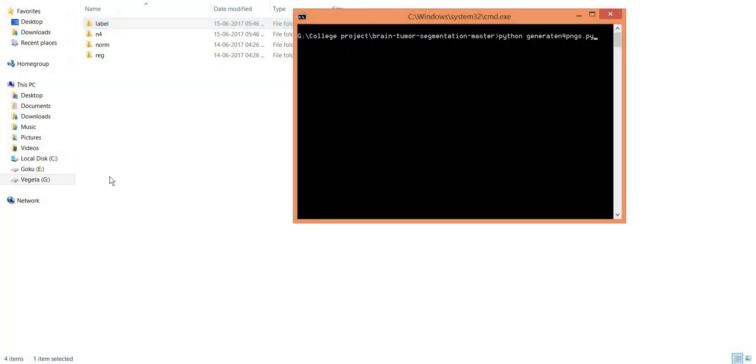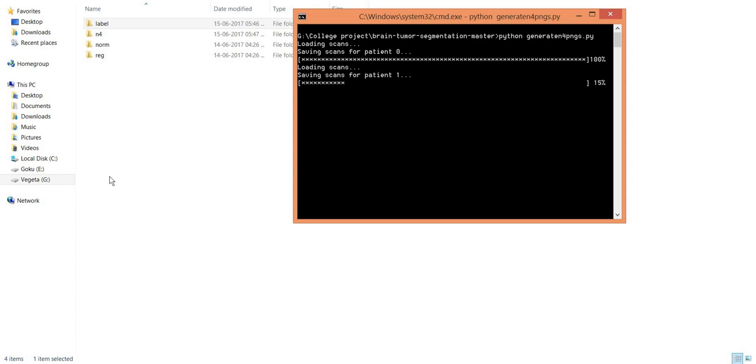First we'll be extracting the 2D images of the info folder. We can see that patient zero's data is right now being processed and extracted, and then patient one's data, since we have two patients' data in our dataset right now.